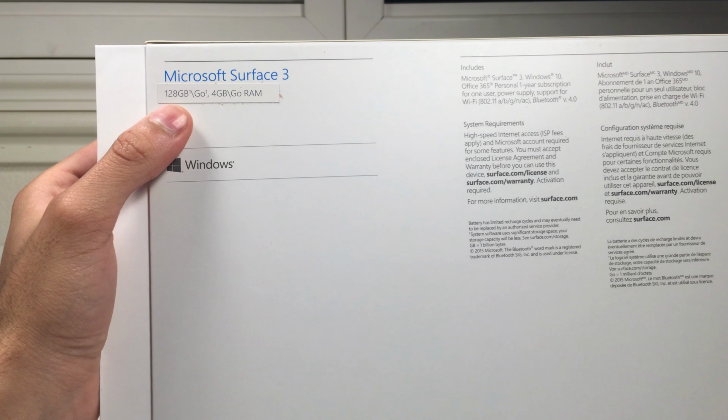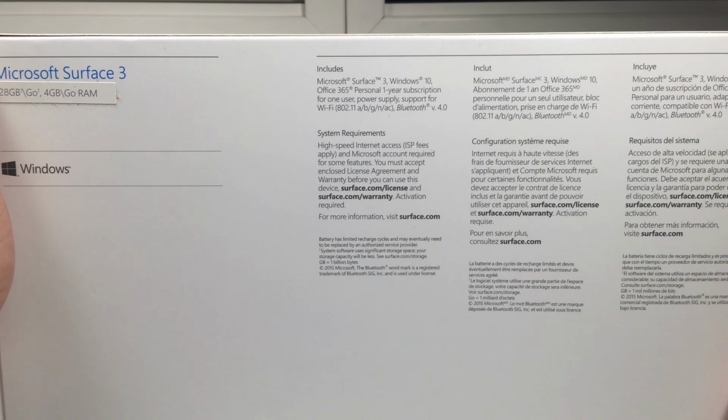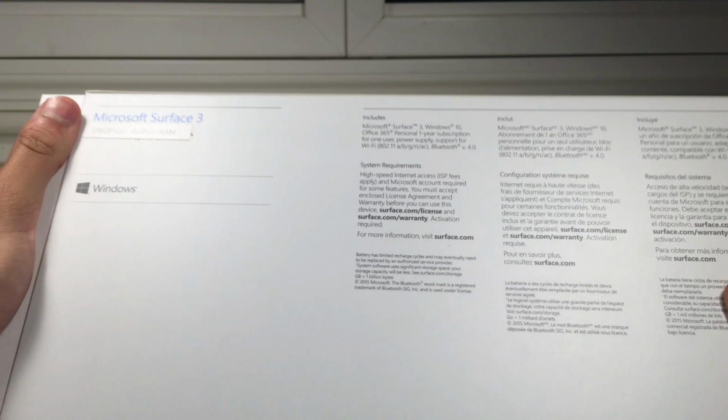It is 128 gigabytes with 4 gigabytes of RAM. Go RAM. It includes Windows 10. Yeah, I don't know what else to say. It has Wi-Fi, whatnot. It's basically unchanged since the last one. It has better everything in there, but nothing game changing has been happening lately.